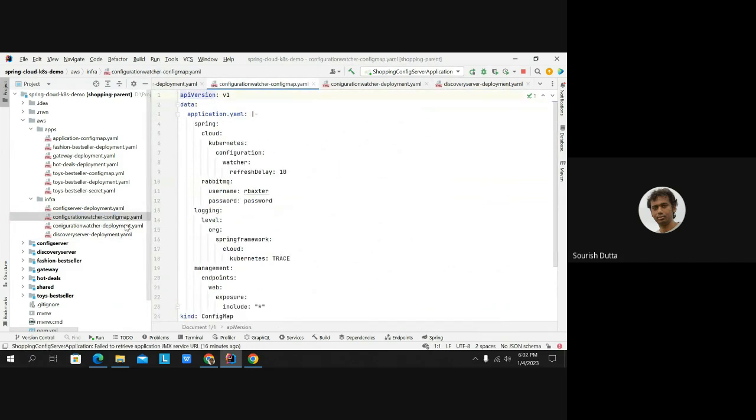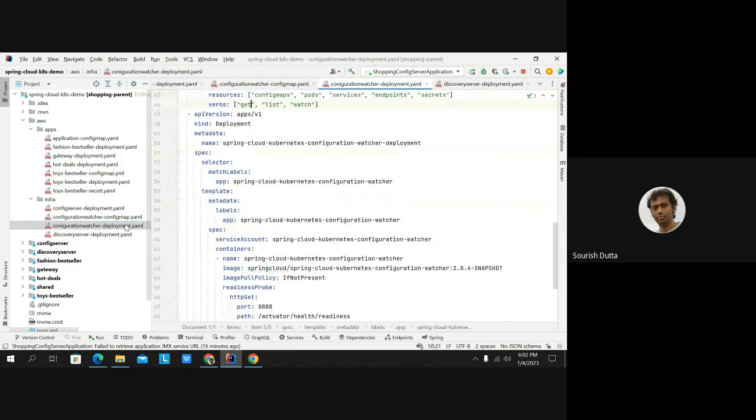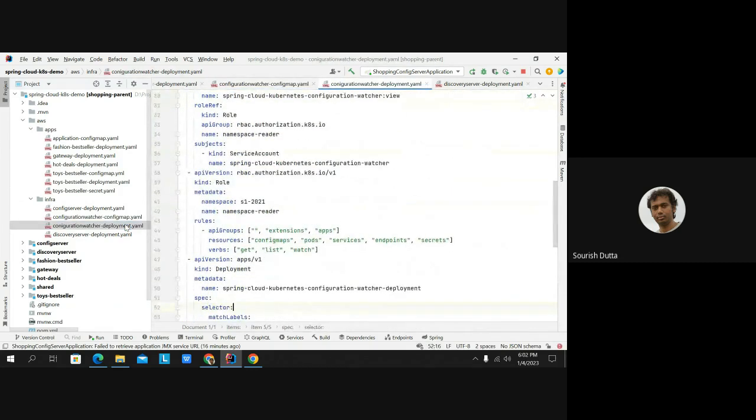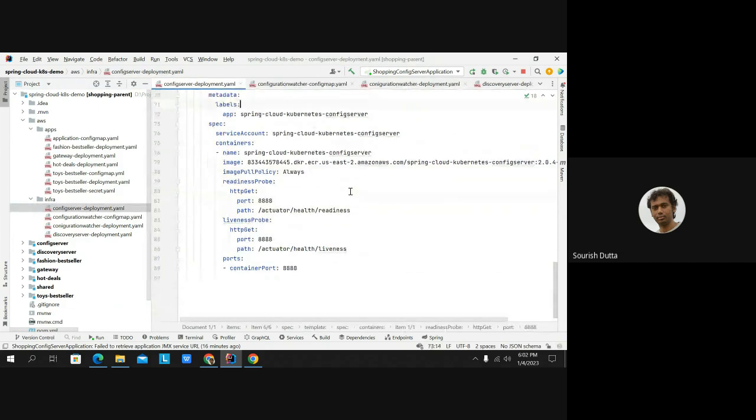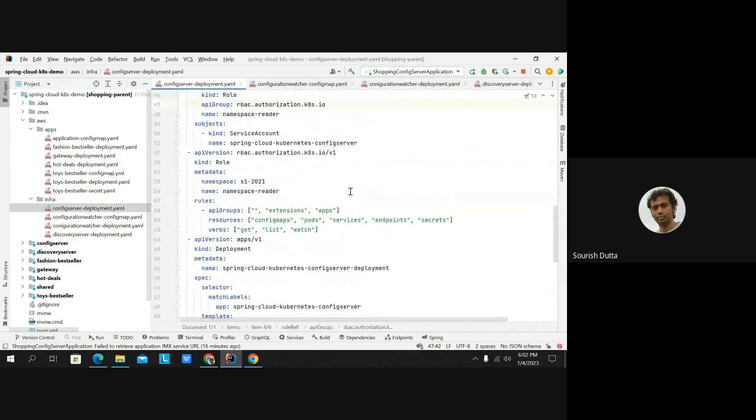We define our config map, and the config watcher has the watch facility. Similarly, they both use the same kind of services or roles. But these three images are public, so they can be used. You don't have to build them and deploy them into your Kubernetes instance. The rest of your code will remain the same. The only thing to modify for your services on the Kubernetes platform is in your resource file.